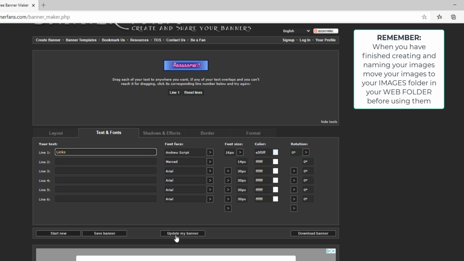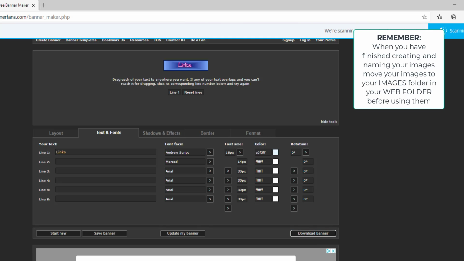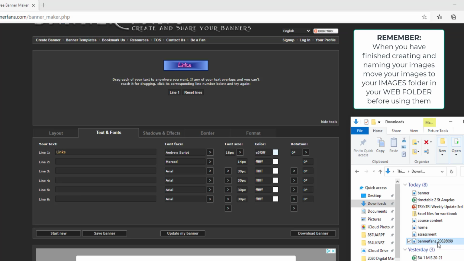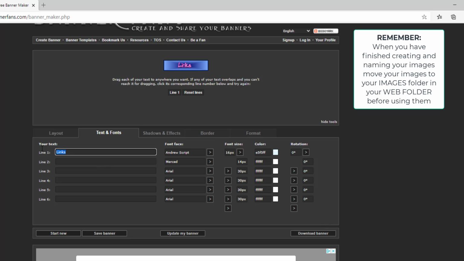Links. And there it is, moving it into position. Download. Back to my download area. There it is already in. Right click, rename, links, and the final one is contact us.